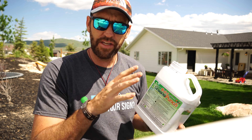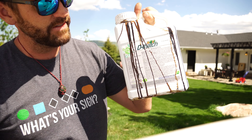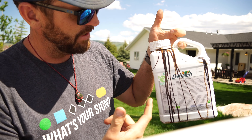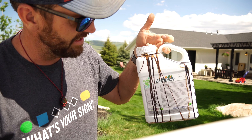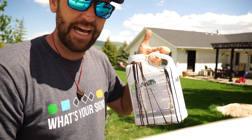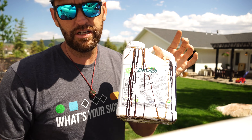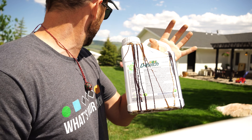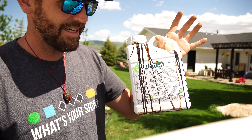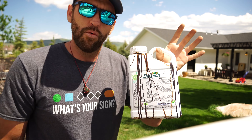I'm going to do two quick passes today with the Ortho hose-end sprayer. Two passes, 16 ounces of 1801 — I'll fill the Ortho to 32 ounces and that's going to give me about a quarter pound of nitrogen. I'll knock out this 2,000 square feet, then come back and run nine ounces per thousand of the Dethatch — a little heavy dose to start cleaning up that dead matter. It'll also give a bit of a darker green boost and help feed soil life.